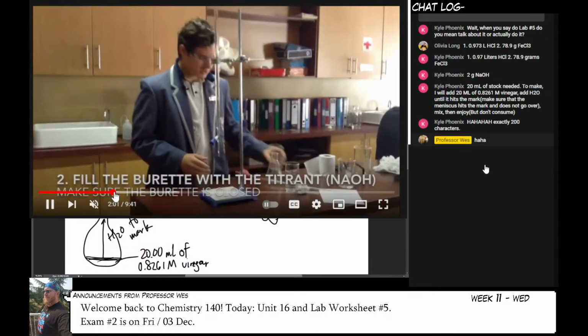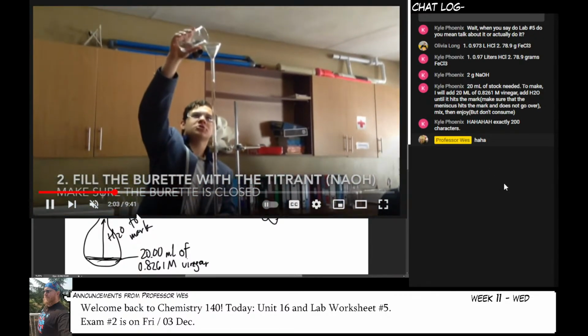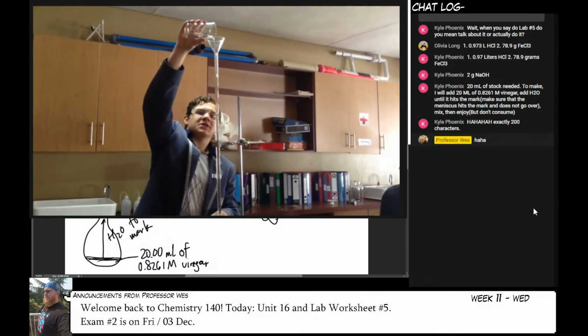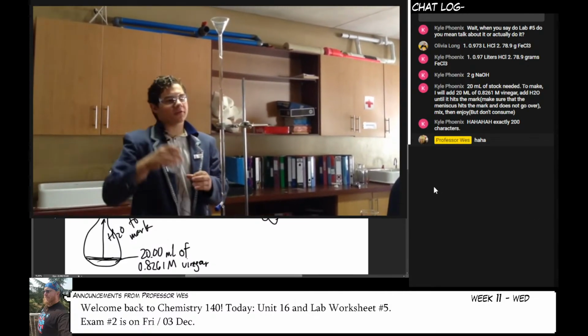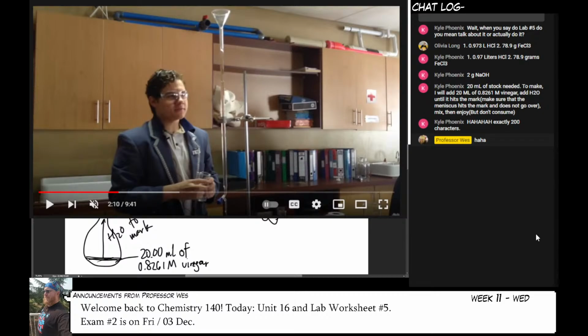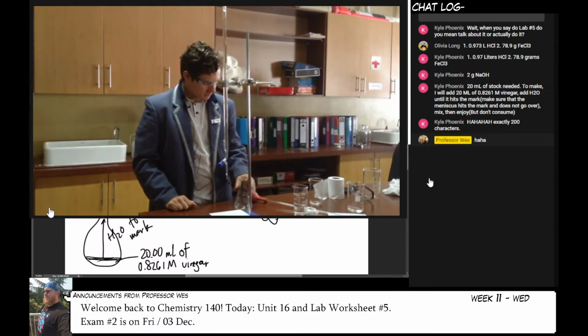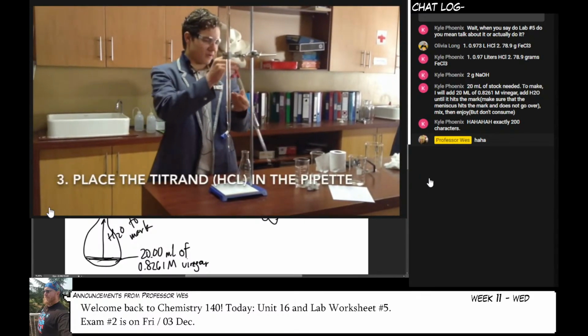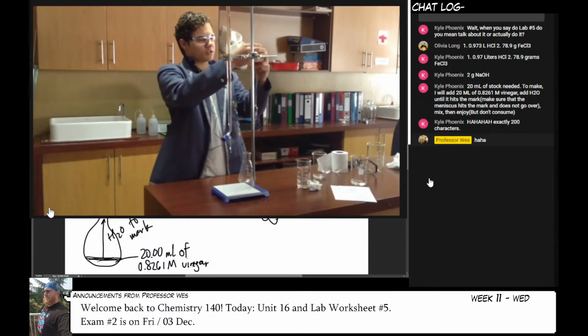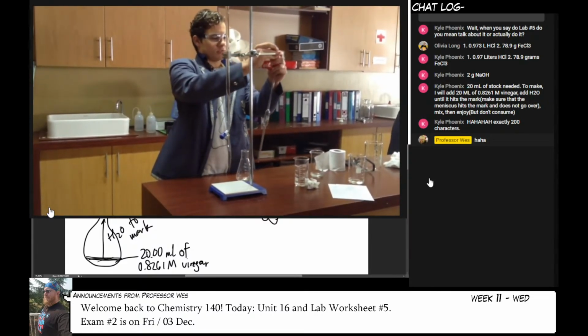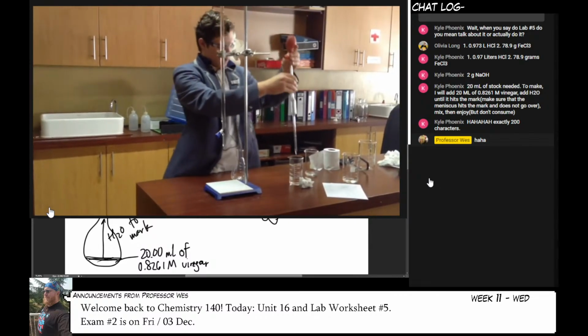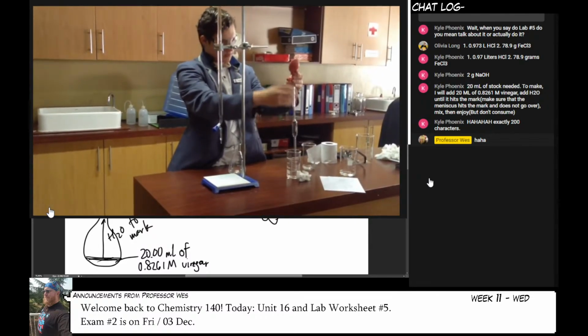So let's do this. Okay, so first they're going to prepare the burette. So you pour it in like this. And you're going to pour one of the liquids in there. In our experiment, what we intend to go into the burette is the sodium hydroxide. So the NaOH is what is going to go into this. And that's what they're doing here too. Now, to prepare it, the way that you rinse it out is to add a little tiny bit of it and then let it drain through. And then you fill it up, but you don't fill it all the way up to 0. And I'm going to show you that in a second.